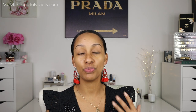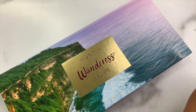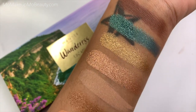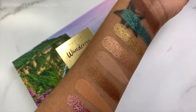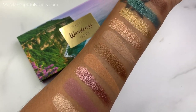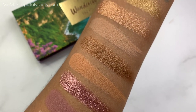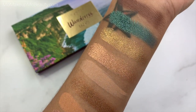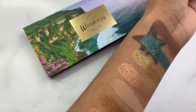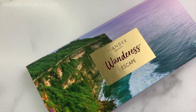I'd like to quickly share this with you about this palette. Everything we do at Wander Beauty, from creating multitaskers to naming shades, is inspired by you, our community of Wander Beauties. That's why we decided to create Wanderous Escape — a palette inspired by the memories of 10 members of the community, and you helped name the shades. I think that's really beautiful and meaningful. So that's the little story behind this palette.